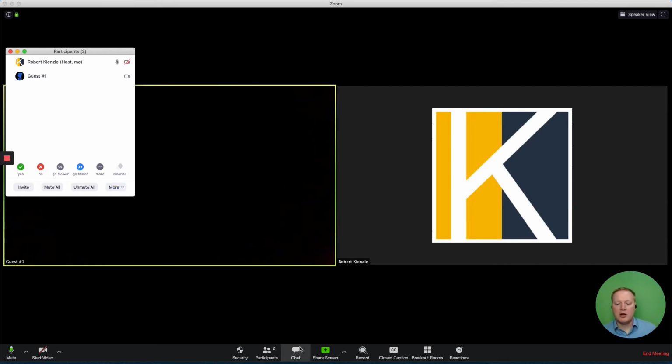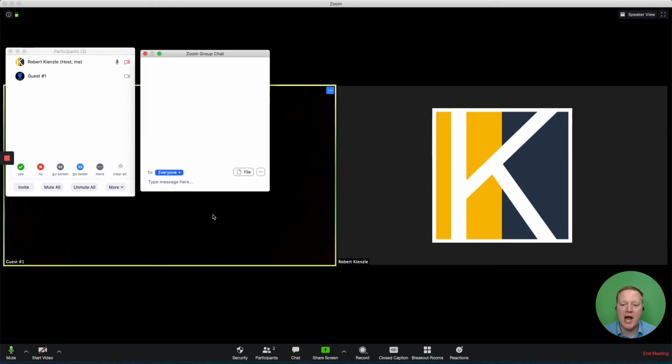As we move along the bottom toolbar, if we open chat, this is a great place to chat with everyone. It's a great place to chat with specific guests. Just keep in mind, if you're typing something to guest number one, hello guest one, that will be sent privately to that guest. But if there's somebody else who's messaged you and this blue box has changed from guest number one to guest number four, and you hit enter, it will go to that guest.